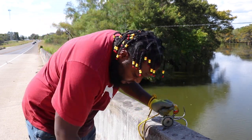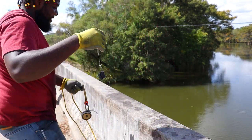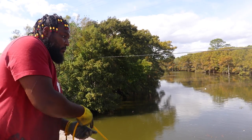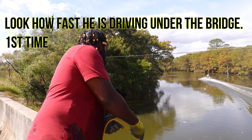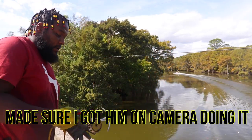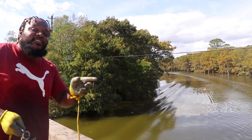something. Uh-oh. Got some hooks and some weight. I can't believe I caught a goddamn gun out the water. I got that on camera, that boat. You can see it go down the water.